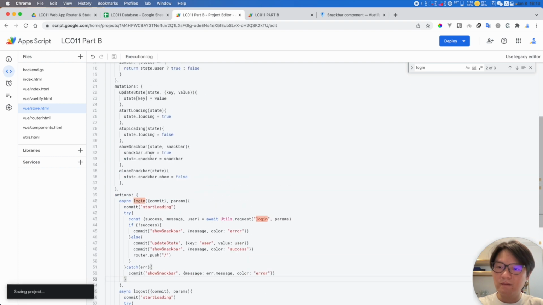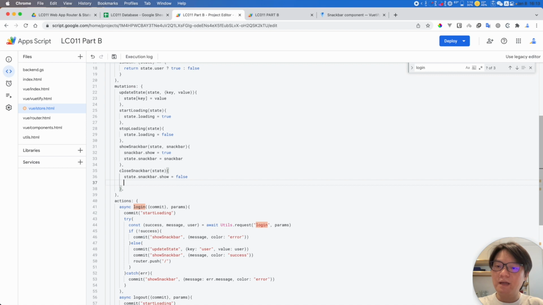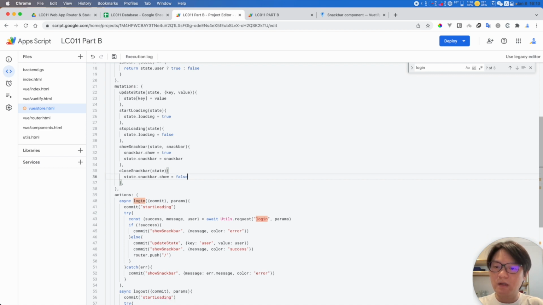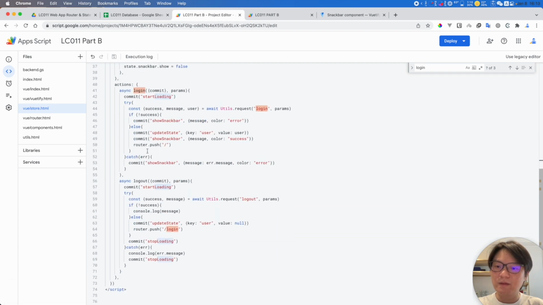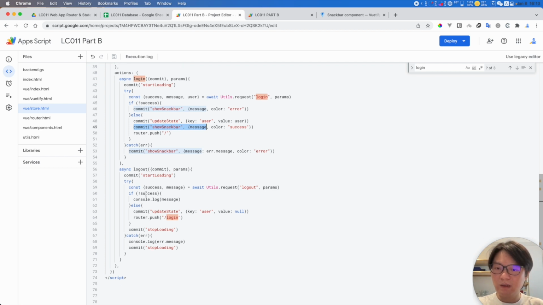Every time we show a snack bar, we can stop the loading. So state loading false. So show the snack bar, and then we stop the loading. Okay. So remember, every time you call this show snack bar, that means this loading status is going to be changed to false. So this is about the login, and about the logout.